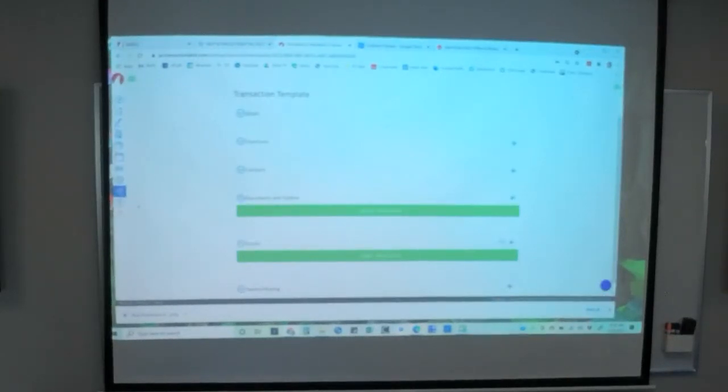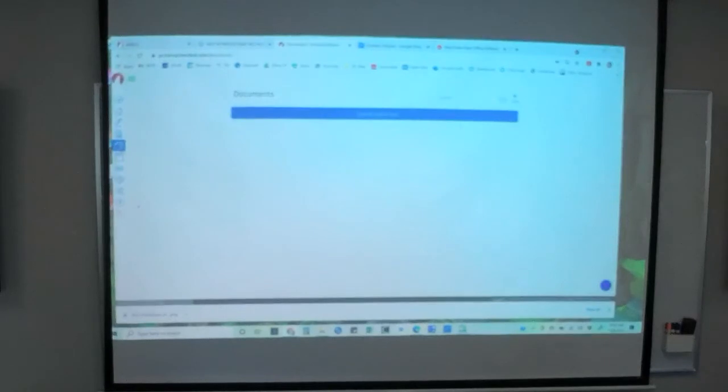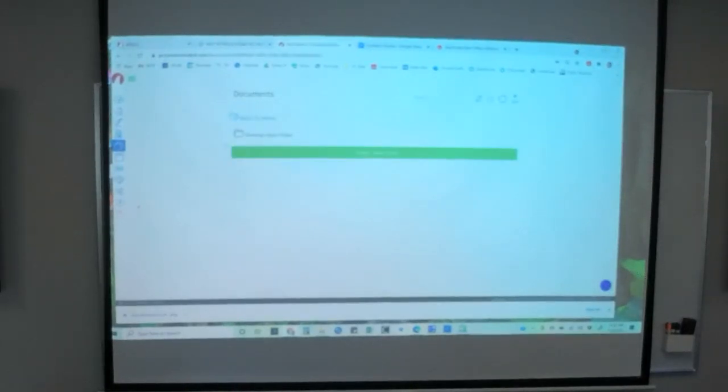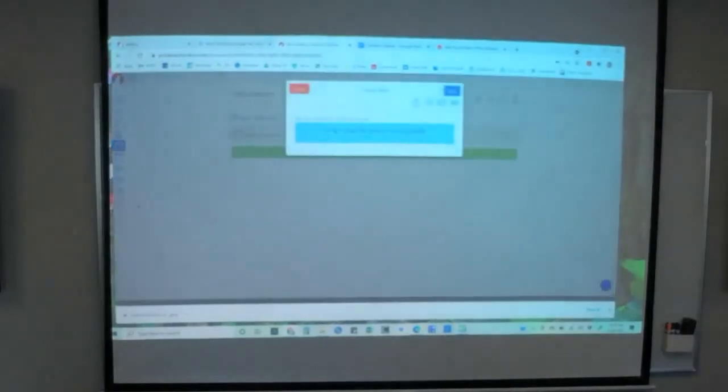So let me show you real quick where we're going to upload. I'm going to come right back to this. Where we're going to upload everything. See on the left-hand side that I'm hovering over, this is DocBox, Documents. Add new document. You're going to drag and drop, you can do up to 20 files, everything that you just downloaded to your computer into TransactionDesk.